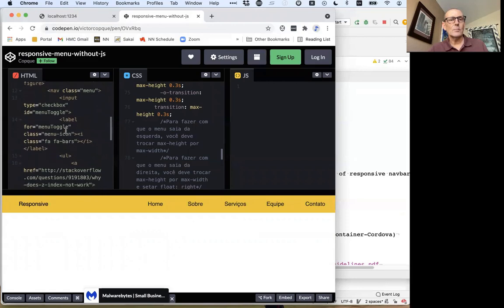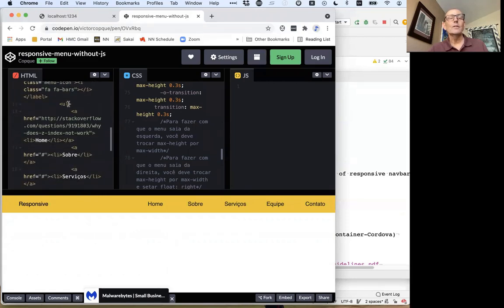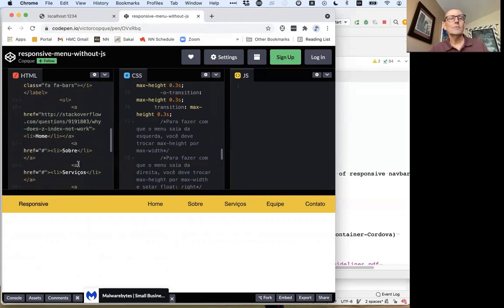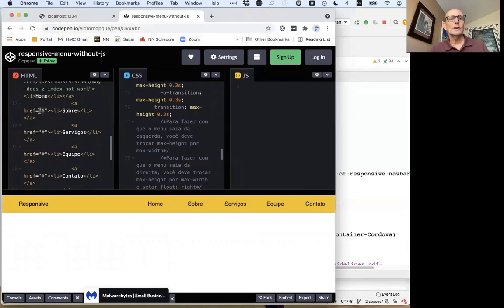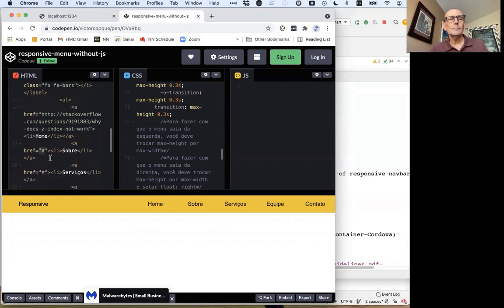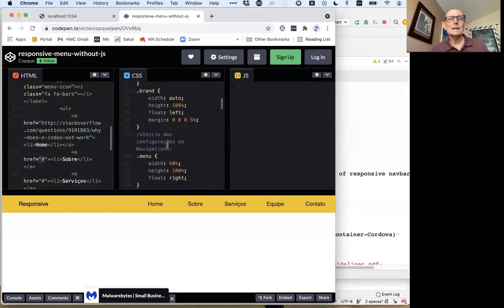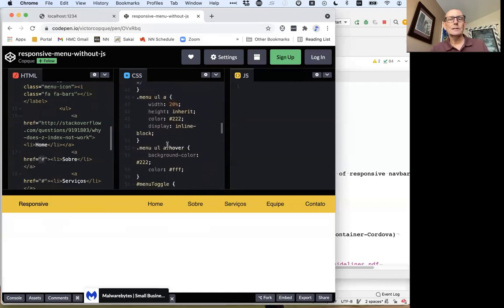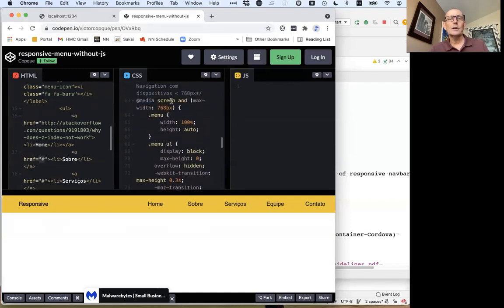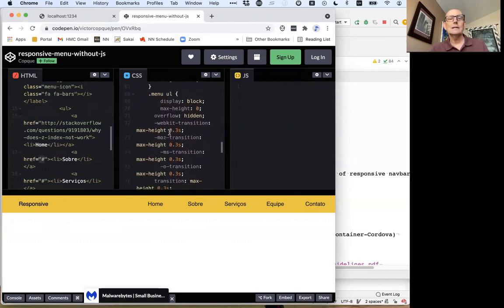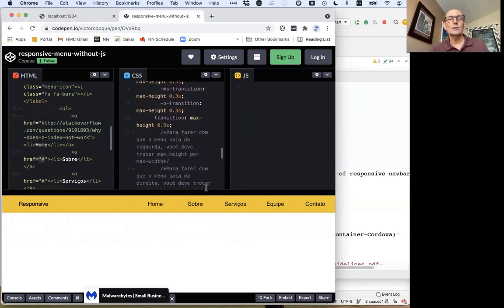So if we look at the HTML here, we can see we've got a menu. Let's ignore this checkbox for a moment. And then we have an unordered list and then some various list items. So you can see here these hrefs would take us to wherever we want to go. And then the CSS involved has a media query. Let's look at that in a moment. We've got a media query based on whether we're 768 pixels or not. And that is going to make some changes.